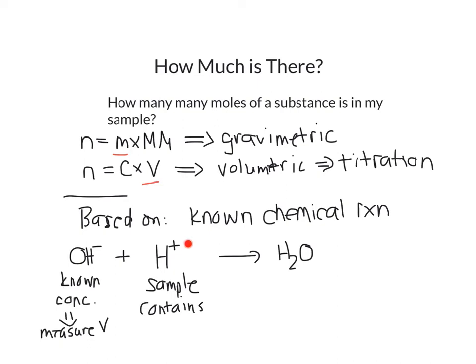So I'm going to stop the reaction when I've completely used up the H+, and ask myself how much OH- did I have to add to completely use the H+ in my sample. If I know the concentration of the OH-, and I measure its volume, I can find the number of moles of OH-, and then knowing the stoichiometry of this reaction, I can relate the number of moles of OH- to the number of moles of H+ that was originally in my sample.